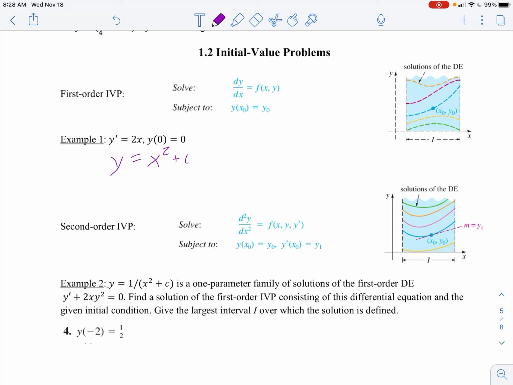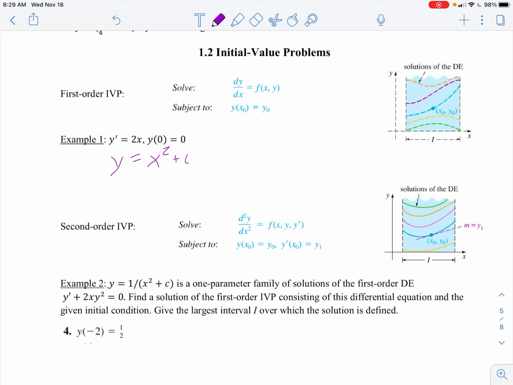So what we're going to do is we know that this is the solution to the differential equation. What we want to do is solve for that c. So how we do that is we're just going to plug in our x and our y value. So that's y of, here you can see, x sub 0. What's in parentheses is the x. What's not in the parentheses, what it's equal to, that's going to be your y. And so we're going to go ahead and plug in.